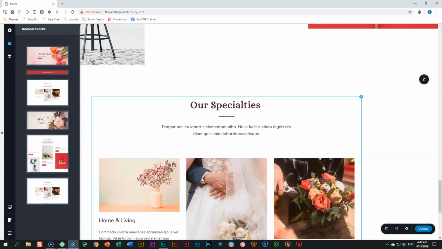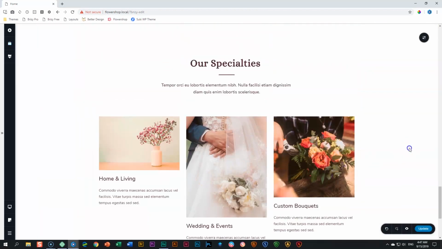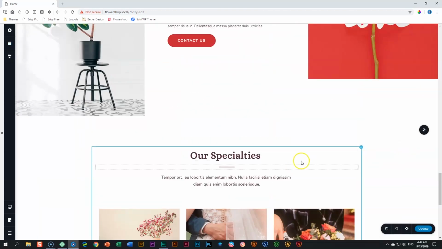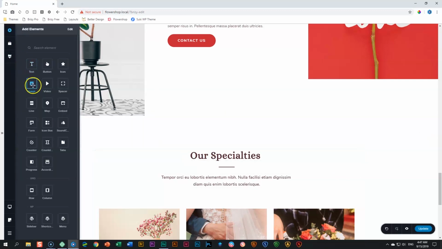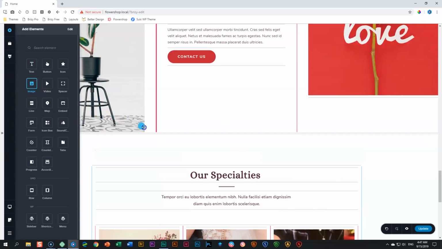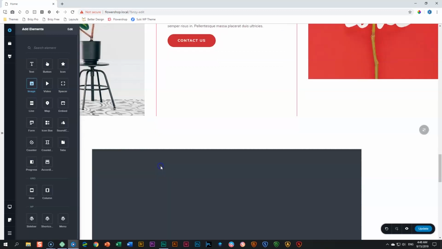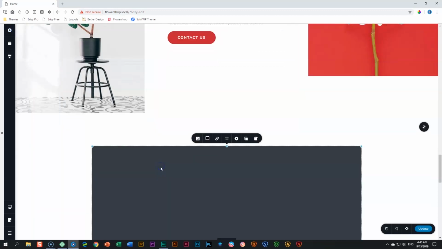Let's scroll down all the way to the bottom, and this is the new one that we have here. We have everything here, but what I want to do is add an image on top of this one. Let's go to Add Elements, grab the image element, and I'm going to drag it like this until I see the thick gray line appear at the top. So I'm not going to put it in a column. I'm just going to let it stand there all by itself, very independent this image is.